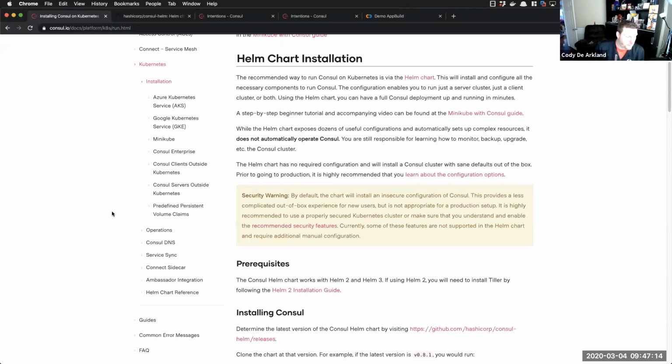What version of Helm is supported? Version 3. I believe I'm running Helm 3.1 locally, but it's been used since back in Helm 2. Currently I'm using it with Helm 3, so I can not use Tiller for obvious reasons. I think I just answered the next question, which was, were your services using mTLS managed by Consul CA? Yes, in this case we were using the automatic CA within Consul, so the mTLS encryption was set up from that.